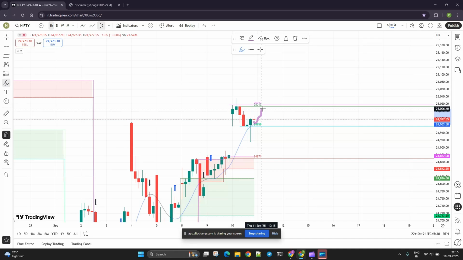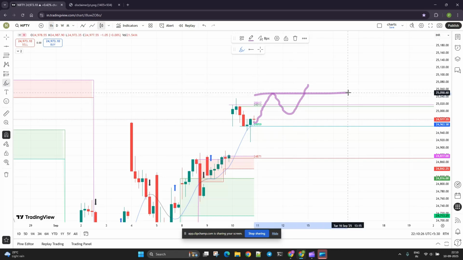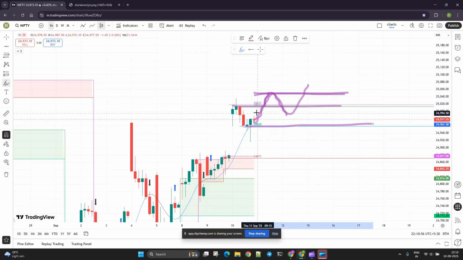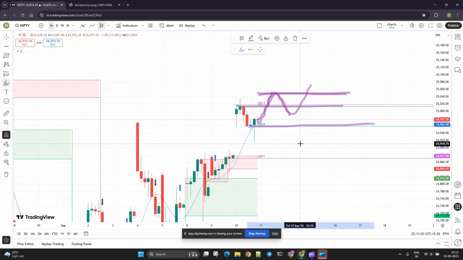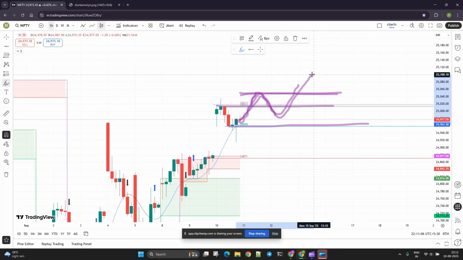So what can happen tomorrow is, let's say this happens, and this happens, and this breakout, this will be the best scenario to take trade for longs. Above this, there will be a demand zone, a supply zone, and a supply zone failure. All these things should happen. Okay, this makes it an interesting scenario. So this scenario is really good for longs.